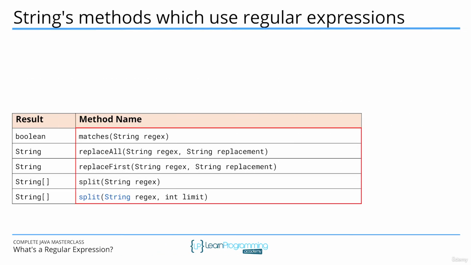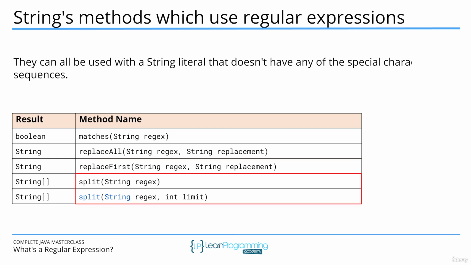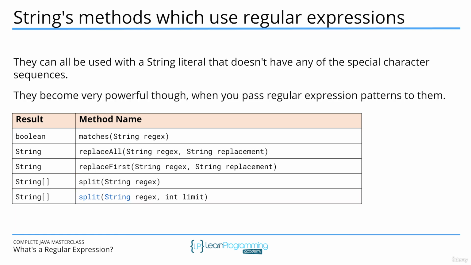You've seen the methods on String I'm showing here before. These methods include matches, replaceAll, replaceFirst, and the overloaded versions of the split method. They can all be used with a string literal that doesn't have any of the special character sequences. You've seen many examples of me doing this already, with split especially. They become very powerful though when you pass regular expression patterns to them.